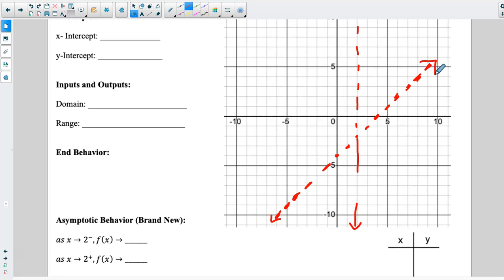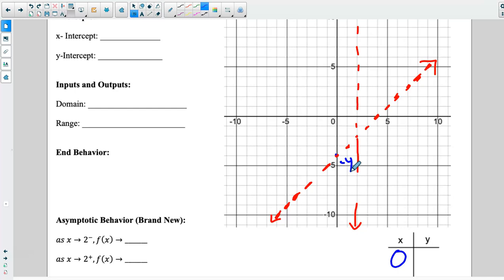They actually don't complicate the problem that much. You still choose a point to the left and a point to the right. The only difference is that when I choose points, I would like to know the y-coordinate of my slant asymptote. So I'm going to choose 0 as one of my points, and that's because I know the height here is -4. So if I get -3.75, which I'm not going to get, I can compare it and say, okay, that's above my slant or it's below my slant. That's really what you're looking for.